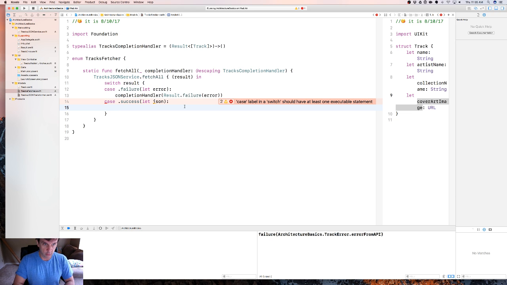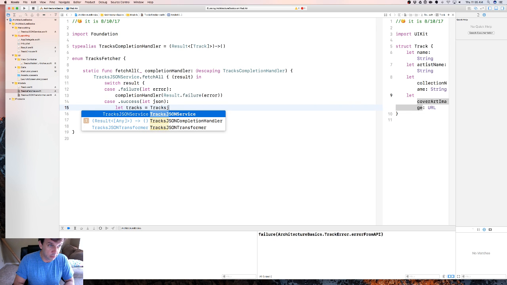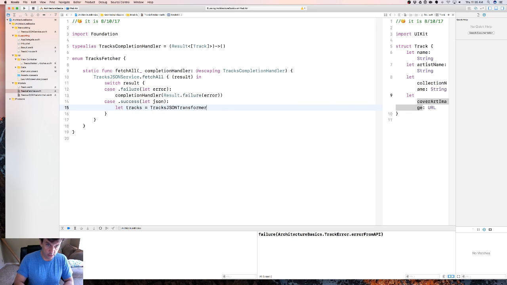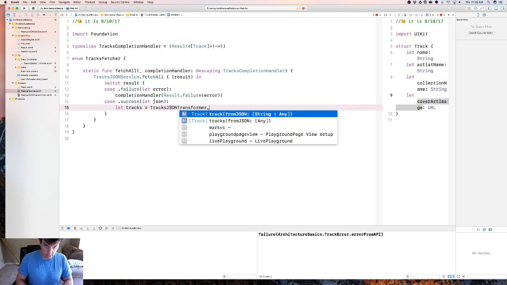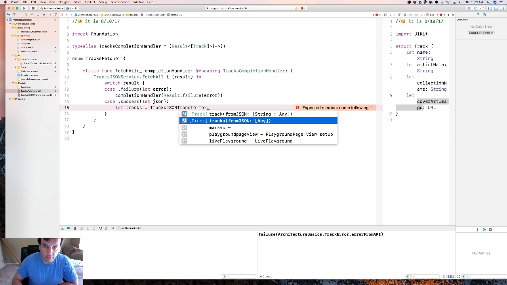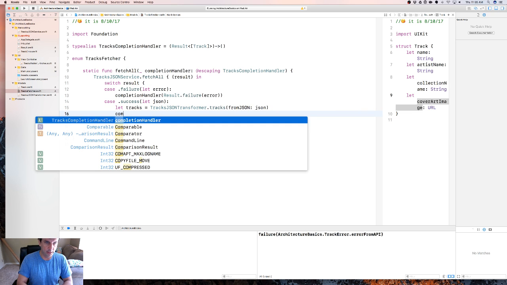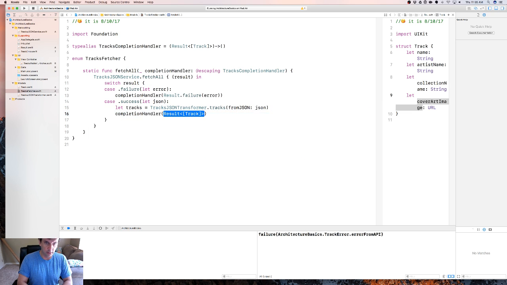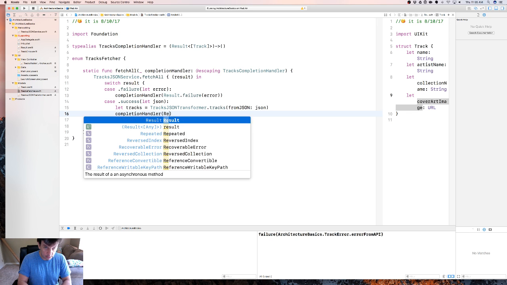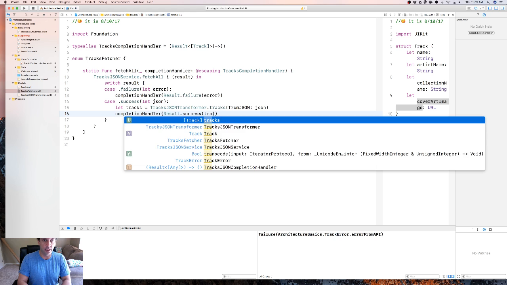Right, so let tracks equal, and this is really nice and tight here, so now we have our tracks JSON transformer dot tracks from JSON. So we have an array of type any. We want an array of tracks, so this is perfect. We know it wasn't used yet, so now we're going to call our completion handler. And we're going to have success, and we're just going to pass back our tracks.